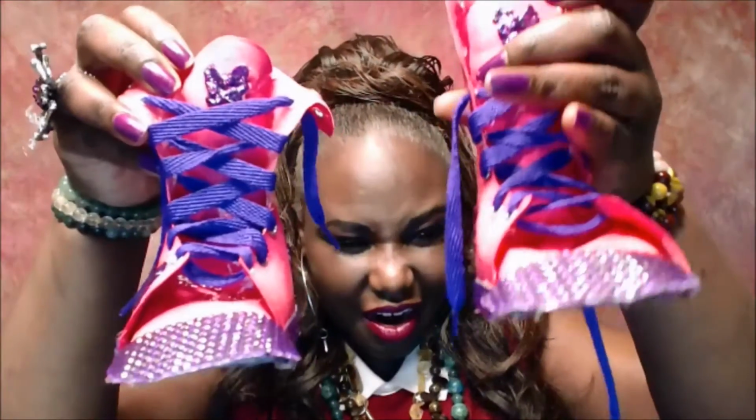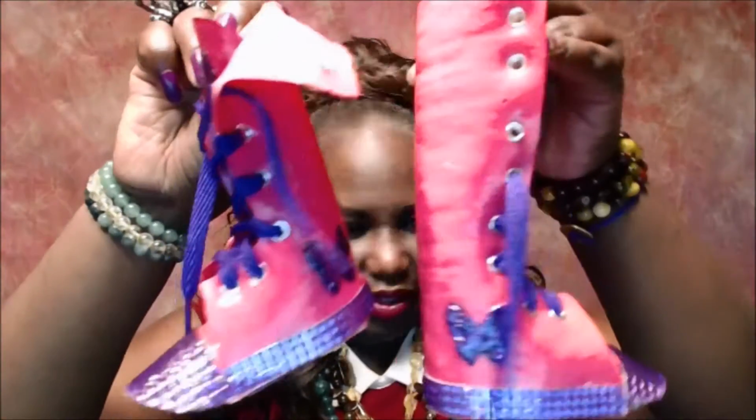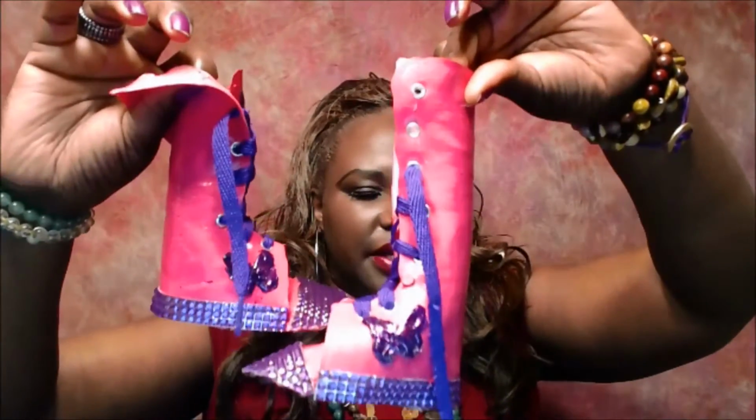So here they are, both of the shoes. You can look at them here. I'll just get a better shot here. So we're going to go ahead and get started with this project.